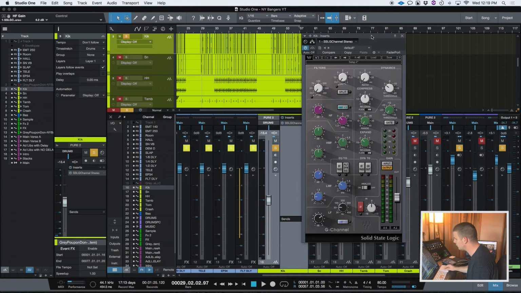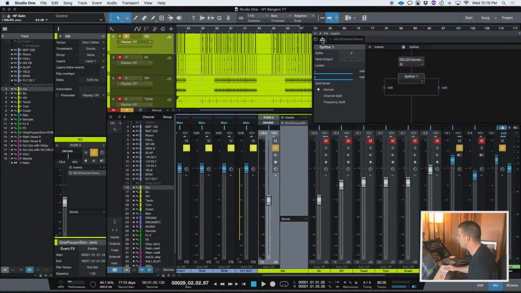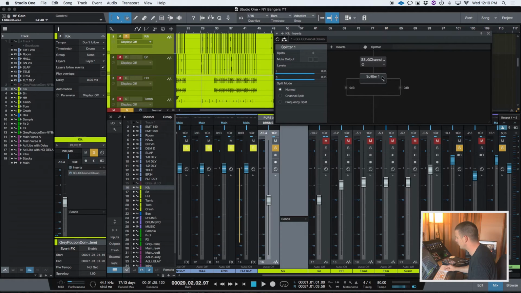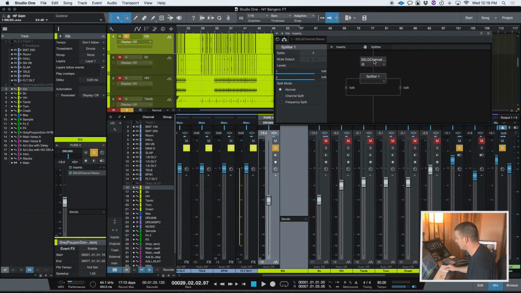But then what I would normally do is duplicate this track and then add a compressor and an EQ to it to give me my parallel compression chain. But with the splitter, you don't need to do that. I already have the splitter in right here, but let's remove it and I'll show you how to do it. All you do is you switch to this little splitter button, which looks like a splitter. It's pretty easy. Grab the splitter and bring it down. So now it will follow my SSL EQ and then split the channel into two sides.